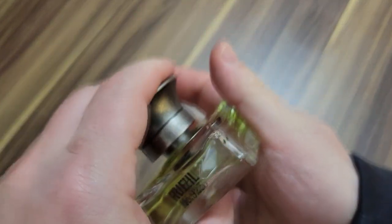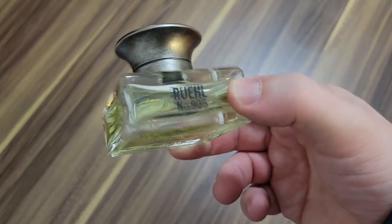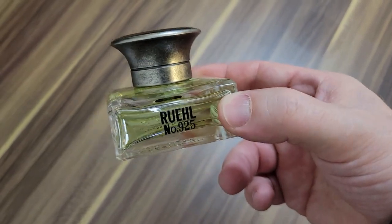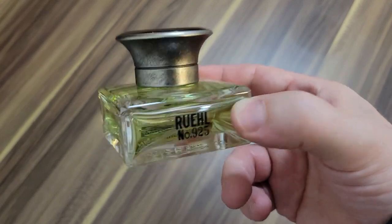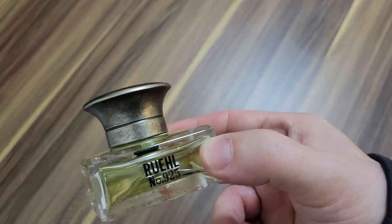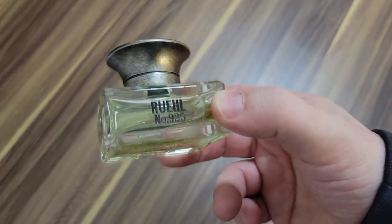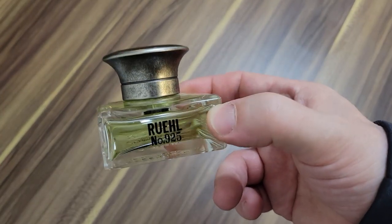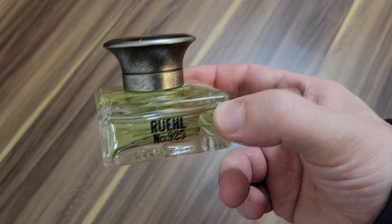So I looked at the reviews, and one of the reviews is really good, described this brand. This is kind of like a, whoa, that is quite spicy. And this reminds me of something. I'll tell you in a second what this reminds me of. I can tell you exactly what this reminds me of. This sister brand of Abercrombie and Fitch was kind of like an upper end version of Abercrombie and Fitch.